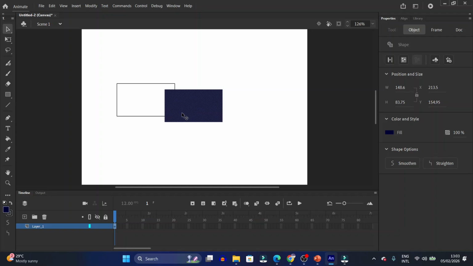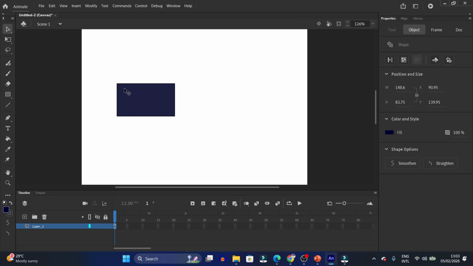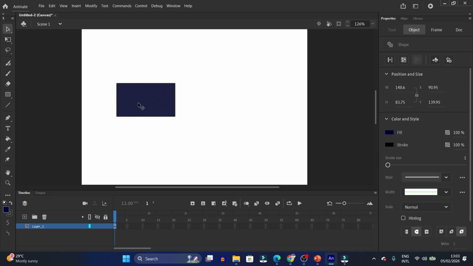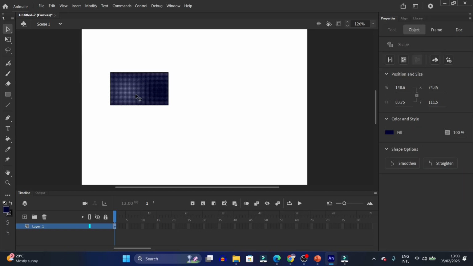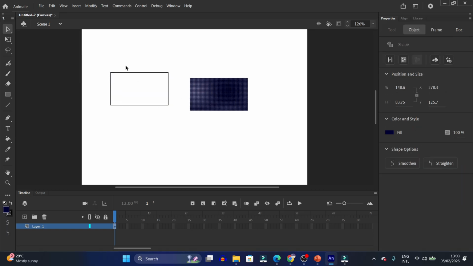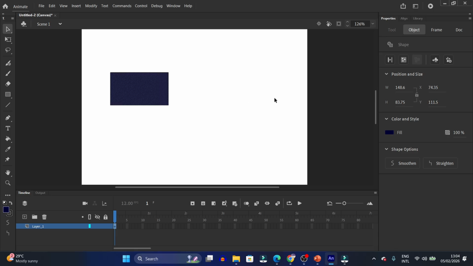However, with selecting objects, the first thing you need to do, if you want to select both the stroke and the fill, is double click before you move, right? But if you just click and move, what happens is that you're going to leave the stroke behind, whilst the fill is what will move away. So take note of that.